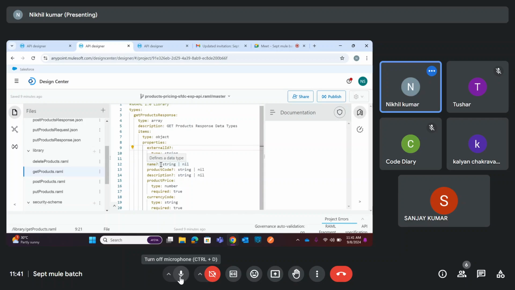When we want to define all those things, we do it this way. Suppose we want to define that in our response body or request body, we want this name field to be optional. We would pass it as name question mark. Then we want some max length for this field, so we pass max length as whatever we want. Then we want this name value to be string, and it could also accept null values. So we do this by passing the pipe operator, then writing nil.